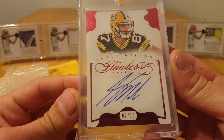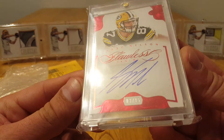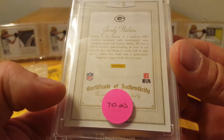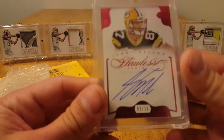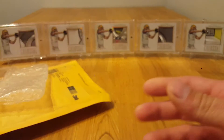The last card today for my mail day — very well packaged. This is a Jordy Nelson on-card auto from 2014 Flawless, numbered out of 15. Just want to make sure on the condition — seems to be okay. The mag is way too big for it, I don't like that, but I'll get it in a different mag.